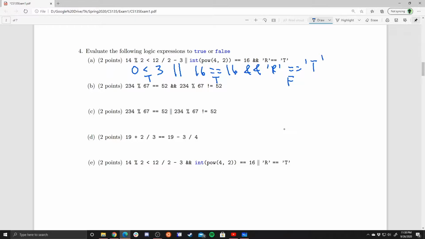So for this one, we can already look at these and say, well, these are the same, so I'm going to have just true over here and true or false. So here we would do the true and true part first to get true, and then true or false would be true again. So this will also come out to be true.